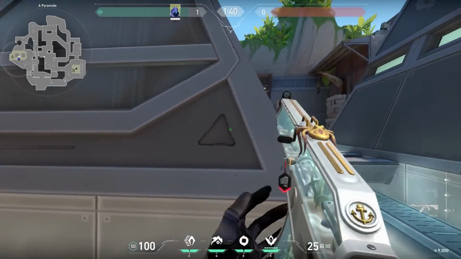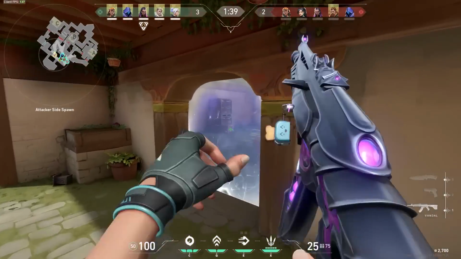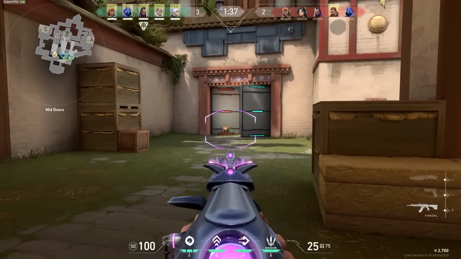This way, if you connect the shot, it will be a headshot. But on the other hand, if you know for sure that an enemy is behind the smoke, because he's also shooting through it for example, then you should spray roughly where you think he is and hope multiple bullets connect.